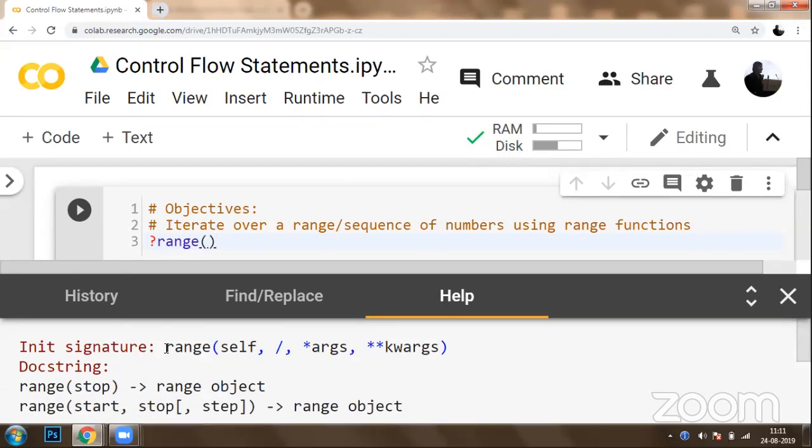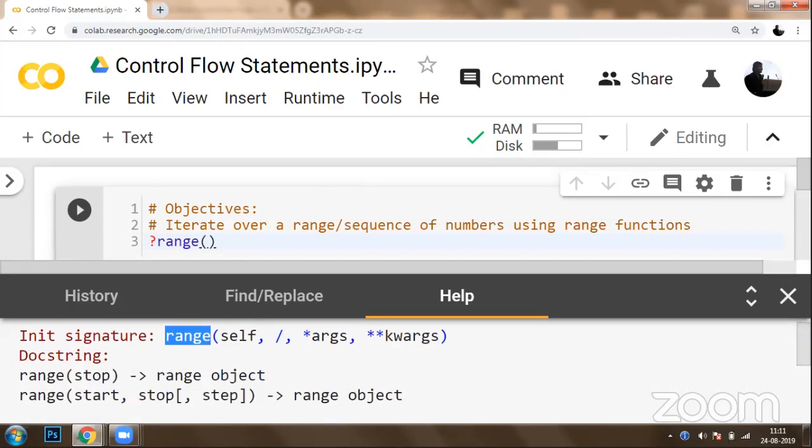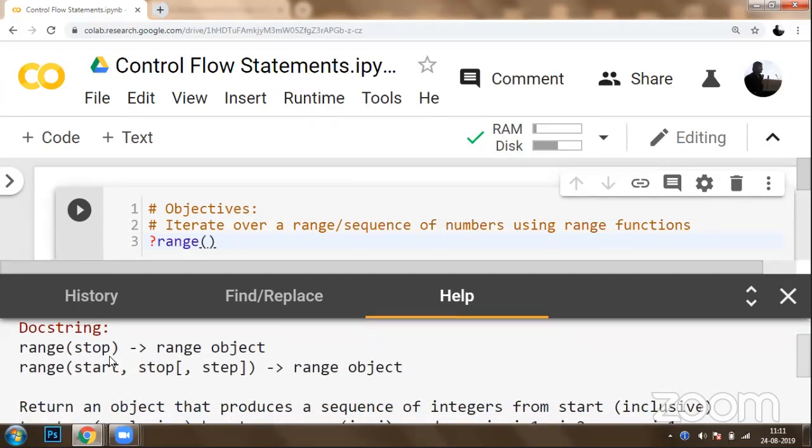So within help, the syntax is you have to quickly call range function, followed by you have to provide a number. And with respect to docstring, as you all can see here, whenever you define a range function, you have to give a numerical value inside. So there are two syntaxes which you can follow. If you have a stop range defined, you can specify the number.